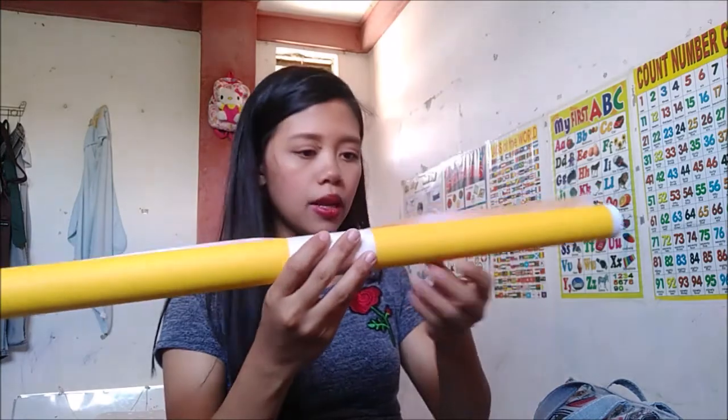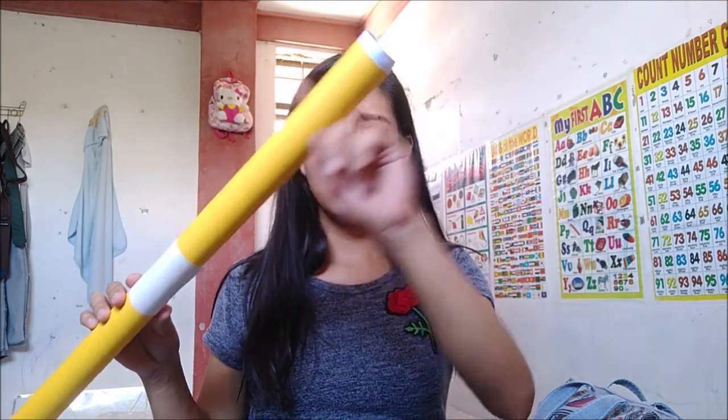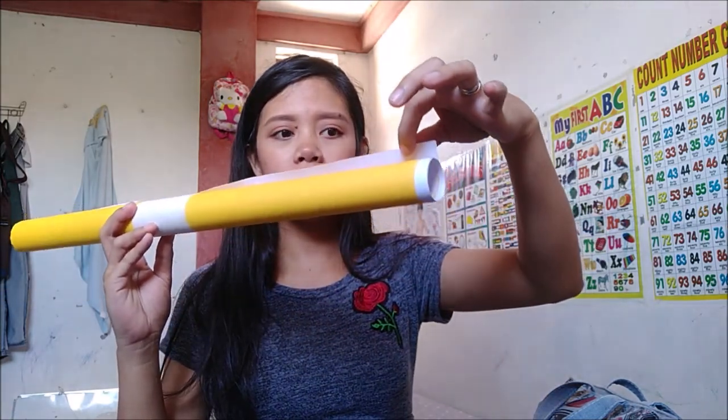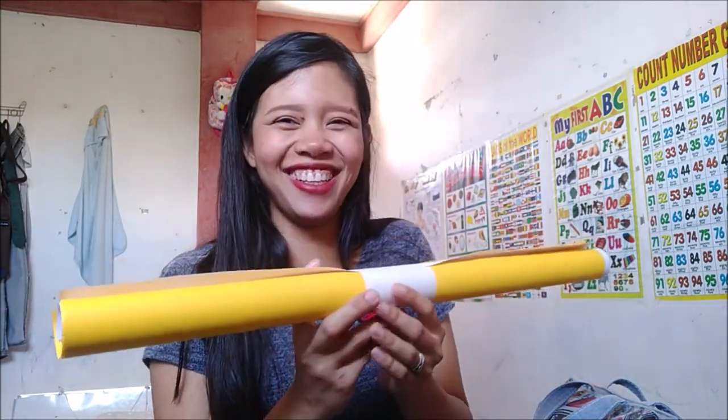So let's start. Ito yung unang nabili ko. Sa dalawang beses akong bumalik dun sa mall para bumili. Our materials — bumili ako ng white and yellow na kartolina. Magsaserve siya as a backdrop. Yun yung mag-i-design sa wall, tapos dun na yung table. Yung gagawin ko dito, gagawin ko siyang honeycomb. Ito yung pinaka-didikitan ko ng mga design ng honeycomb. Mag-share na lang ako ng picture, I think.